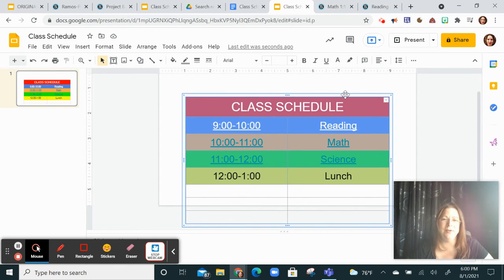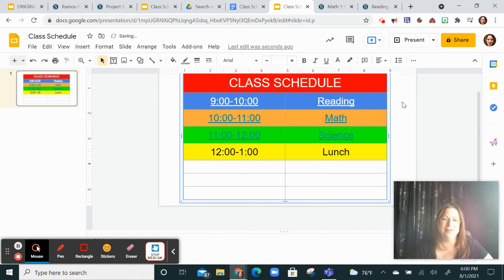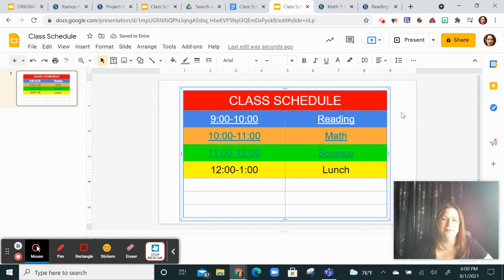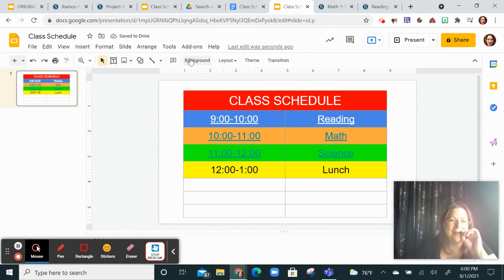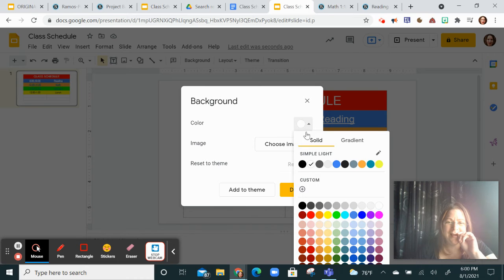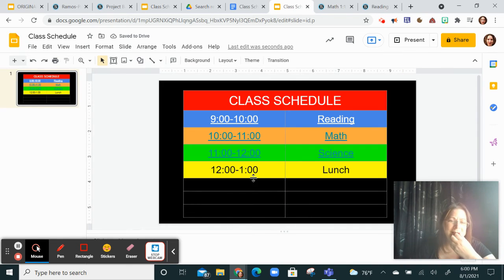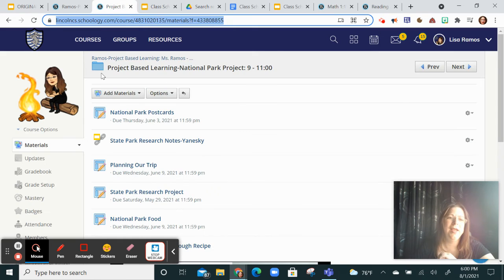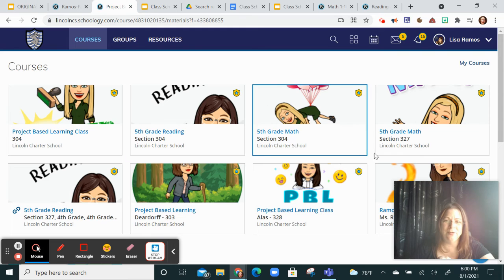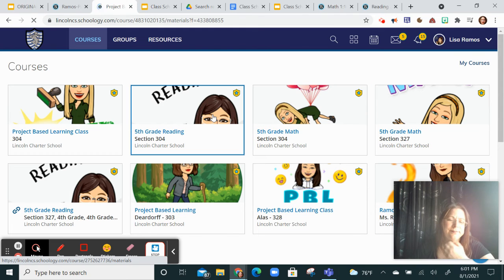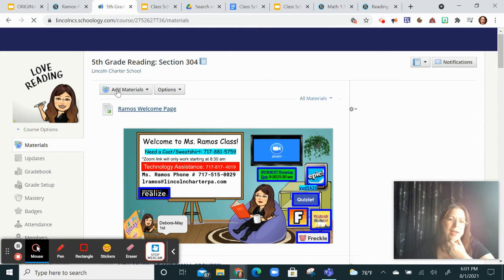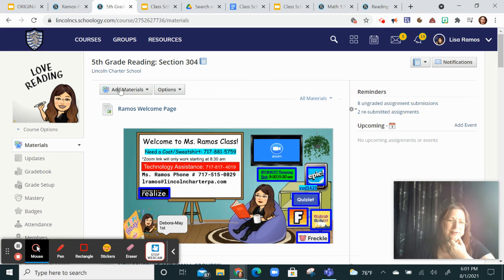And then I could actually leave it on this slide if I wanted to, and even change the background to black. Alrighty. So let's try it both ways. I just copied it here. And I could go to my course, and I could add materials.